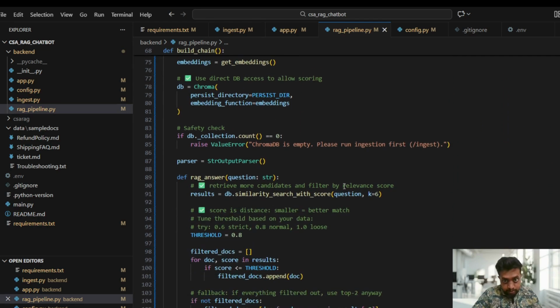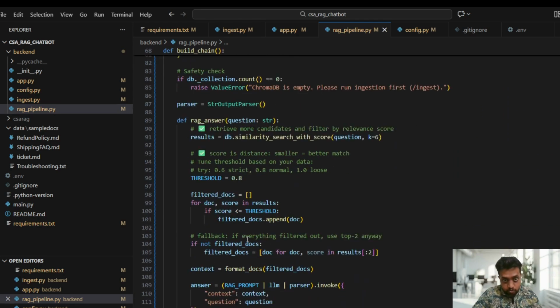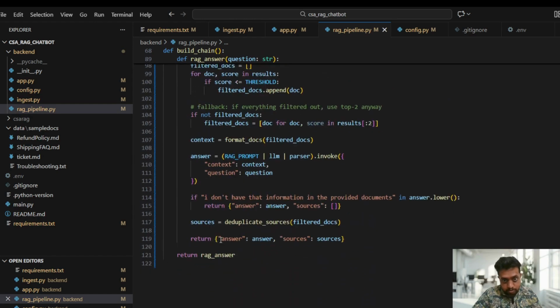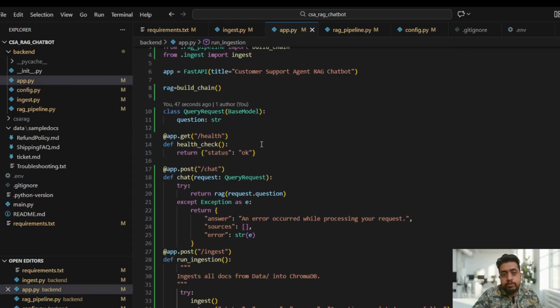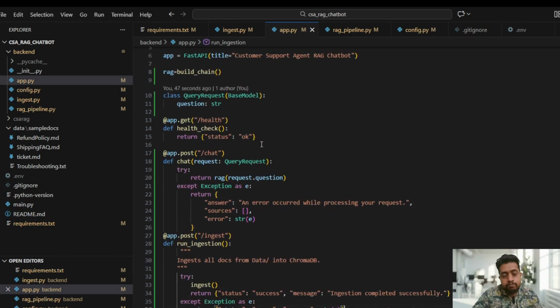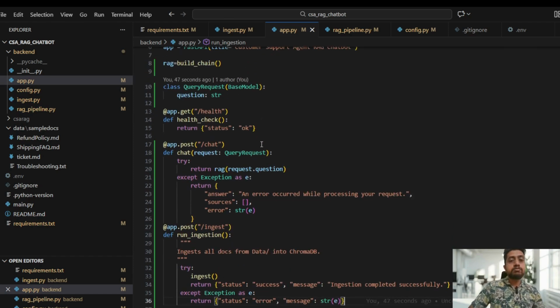We are doing the similarity search score, which is relevant to the score, and creating the answer from the sources. This one is done, and config.py is where we configured every path, and in app.py we are writing the chat and ingest functions.